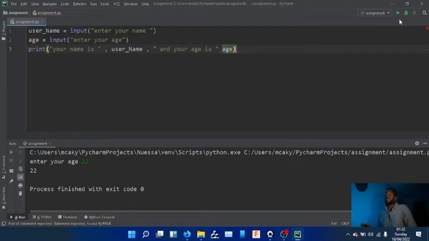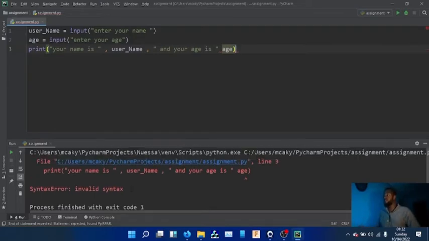Even though this program contains some error, I just want to quickly introduce you guys to errors. If we run this program, we get an error. Syntax error. So we have broken or violated the rules and regulations that are built into Python. So we have made a mistake. This is actually incorrect. There's this thing that is called concatenation or joining in programming. It is part of your assignment. I would like you guys to Google what is concatenation in programming or in Python. So we can concatenate with a plus sign. We can use a plus sign to concatenate username, and we can use a plus sign to concatenate our age.